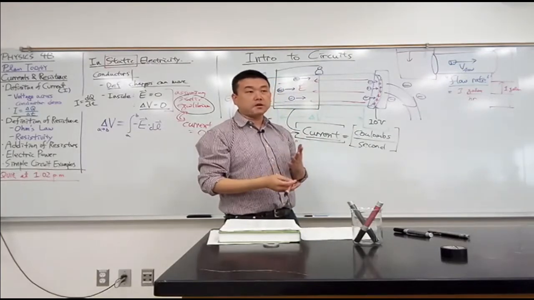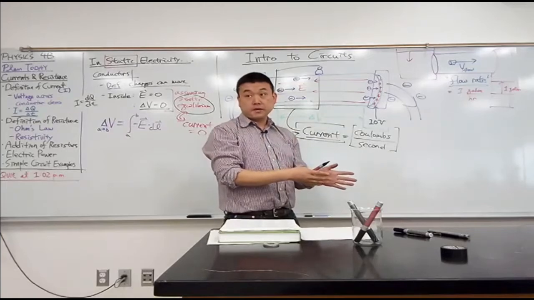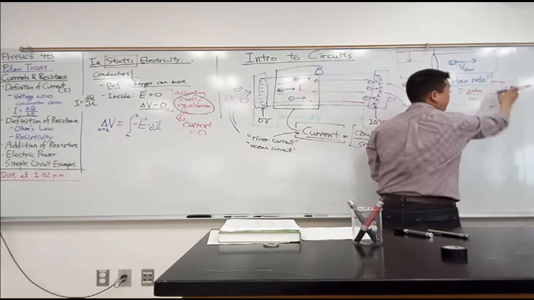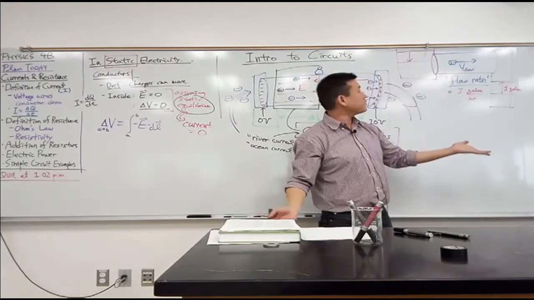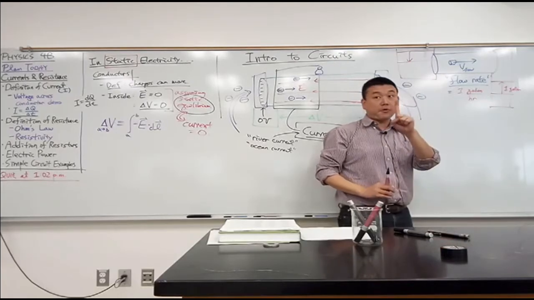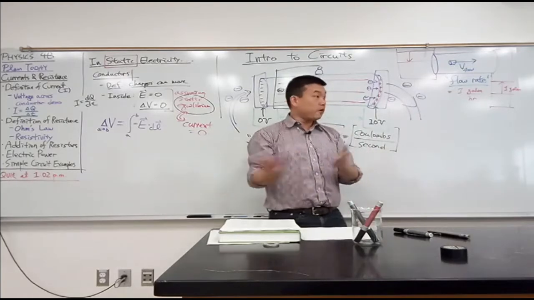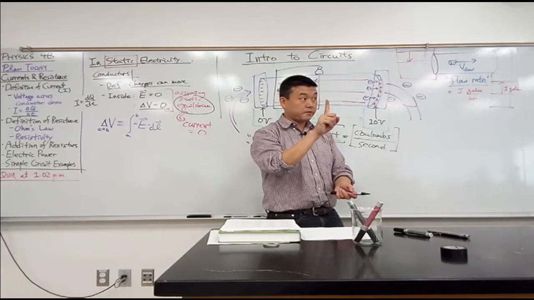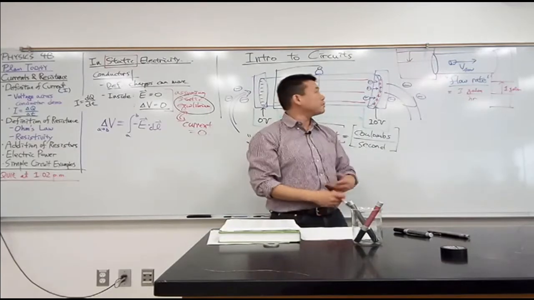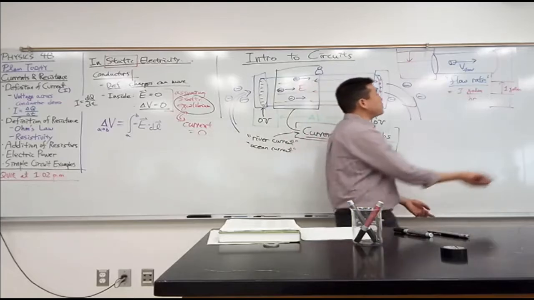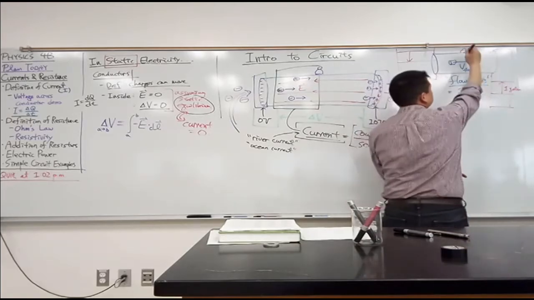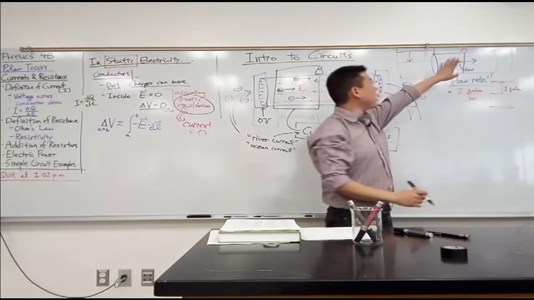Now, I want to change the description of this in a way that I have a local description. Here, I had to look at the entire picture globally. I had to look at how much was lost here, how much was gained here. I want to come up with a way of measuring this so that I can actually look at a single point. The way your meters are set up, both the water meters and the electricity meter in your house, it's set up at a single point. A meter doesn't have access to anything else in the house except a single point it is. I want to describe how we measure flow rate if all we have access to is a single cross section. How would I measure flow rate?